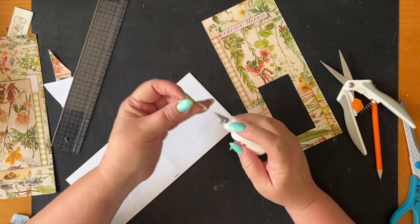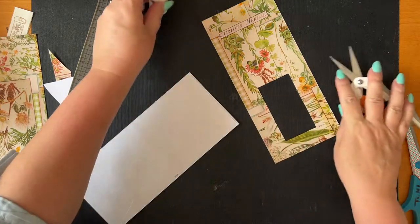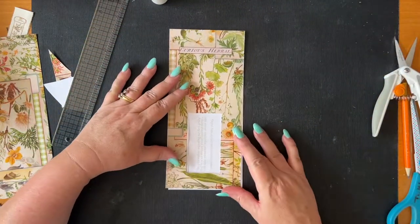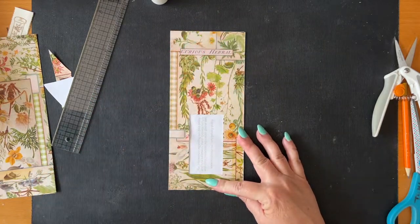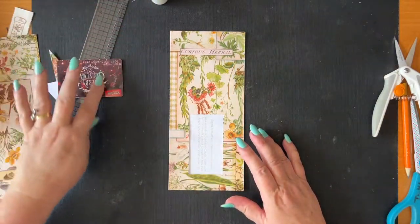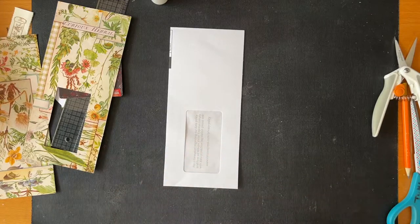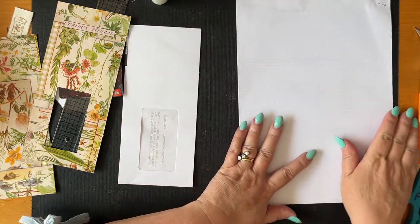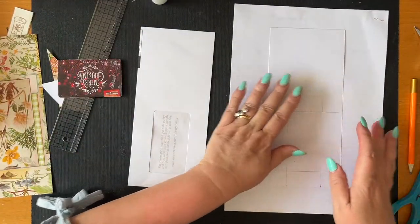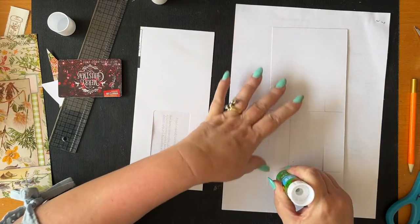Okay. This is actually a nice thick envelope. Right, let us have a look and see. There we go. Okay, so that's good. Let's get our thing so we can stick that down. I want to get a full page. Right, so page over, and get the old glue stick down.